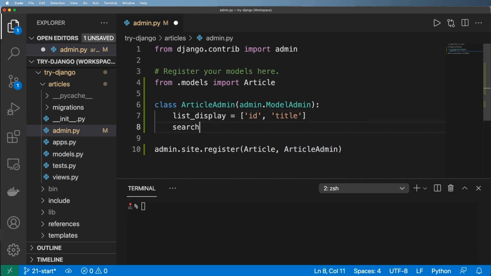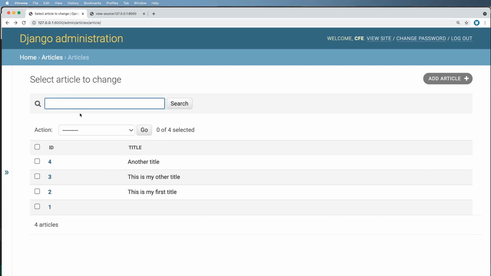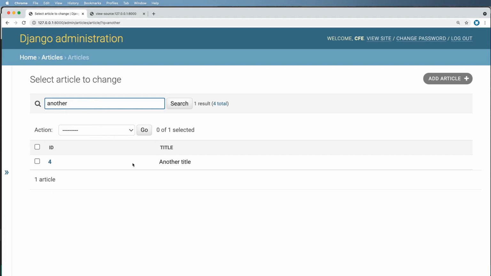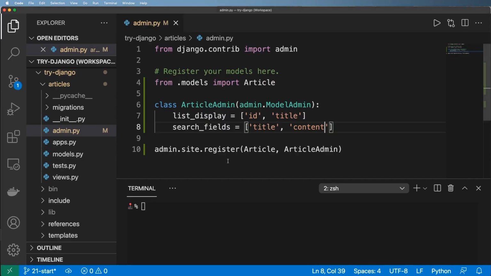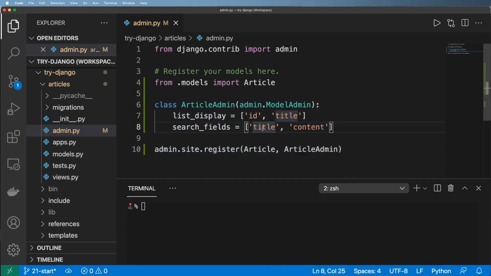We can also do something like search_fields. And this is another way to actually search inside of the admin. So if I added title and perhaps content, I can actually create a little search box inside of the admin as well. So if I type out another and hit enter, it actually shows me another title, which is pretty cool. So yes, we can advance this a lot, but the key to this one is to just show you that now we can actually manage it inside of the admin, and we're really ready to start adding a few more features to get it into production for the first time.